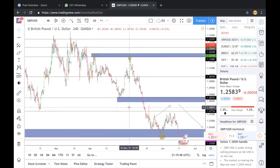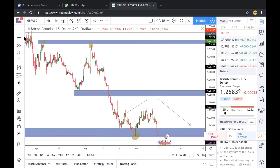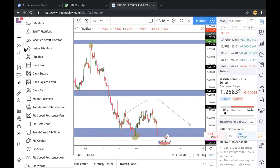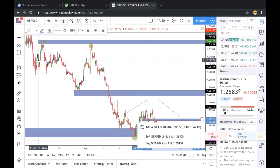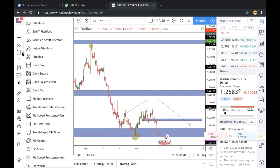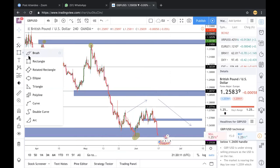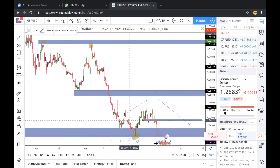But the only thing I'm saying to look out for is that we have a nice minor zone here. Let me highlight it so you can see. We have a minor zone here, and price could potentially exhaust too. So I want to see how it continues its bearish pressure, because we always want to enter after the exhaustion of a move, never at the end of a push. This is a common mistake that traders make, and it's why they don't make money when following a trend.